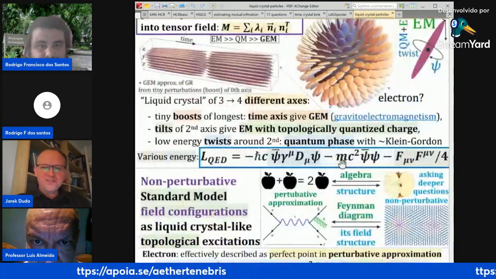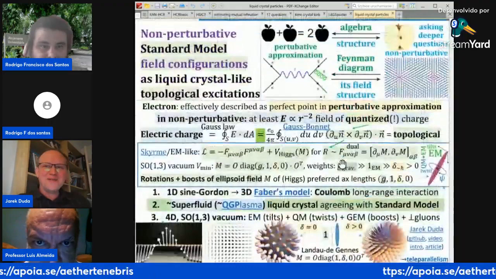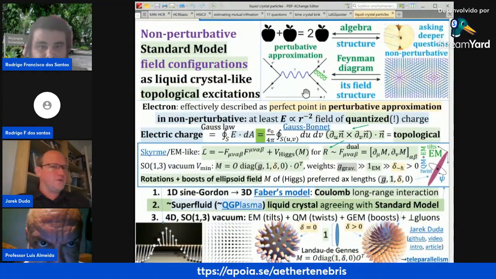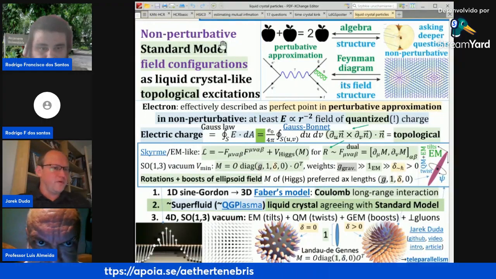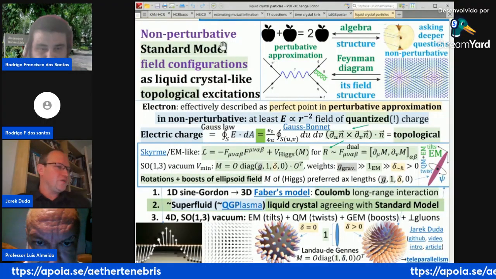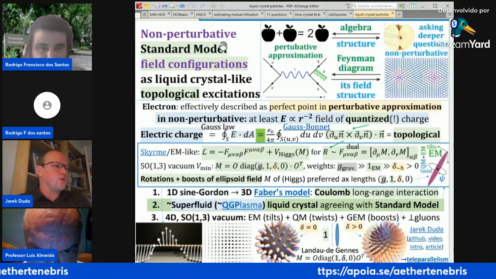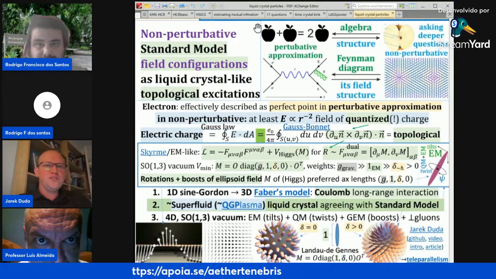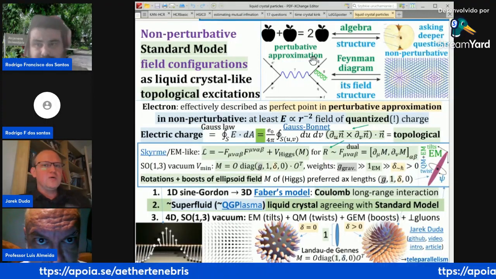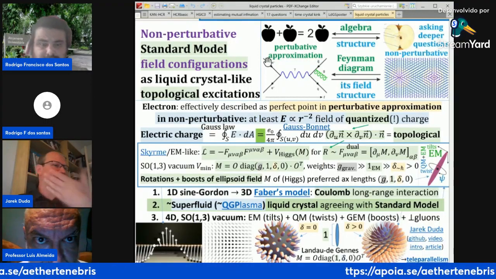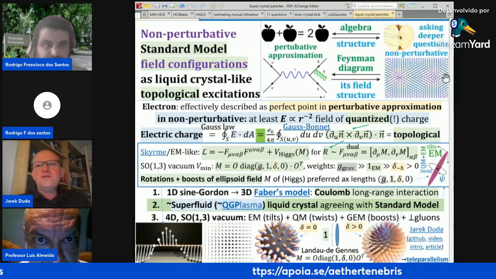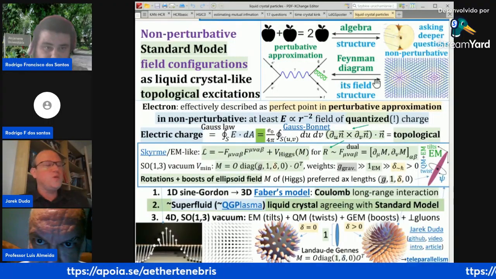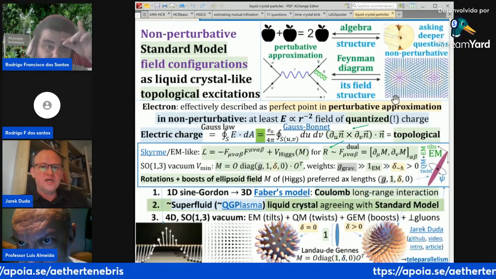Maybe this is second as the first slide, but from a particle perspective. This is asking for a non-perturbative model of particles. We would like to go even lower than quantum electrodynamics. In the perturbative approximation, we have these Feynman diagrams. We represent particles as a result of a creation operator. But in non-perturbative, there should be fields. It should represent some field configuration. So we will ask for this field configuration of particles.